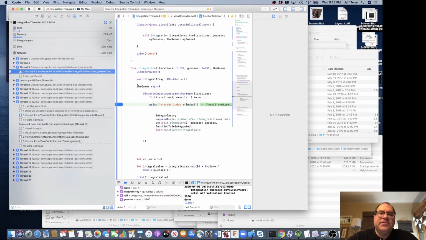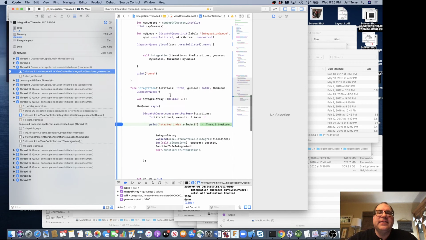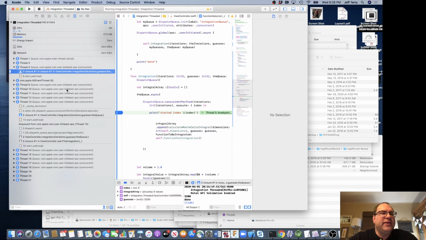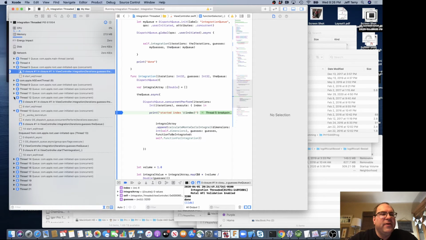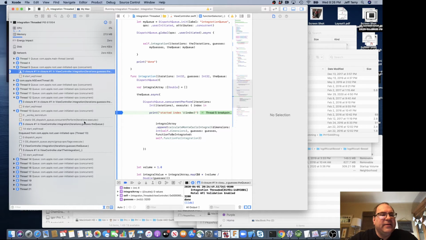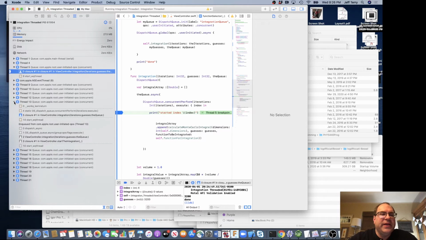So it tells us that we're actually in something that was user-initiated, so it has very high priority, and it's operating concurrently, and you can see a lot of the different threads that we have now actually created and are running in. And so we can see each one doing Monte Carlo integration here, thread 12, 13, again, concurrentPerform iterations, Monte Carlo integration. So we can see a tremendous amount of information by using the debugger to find these things.